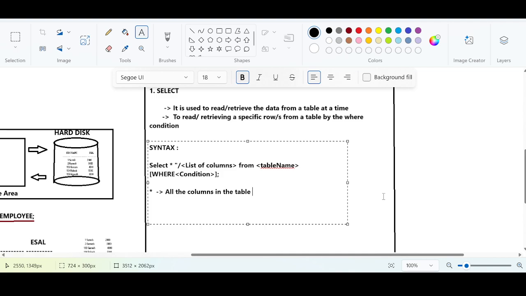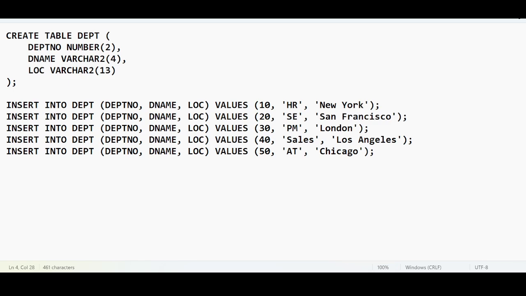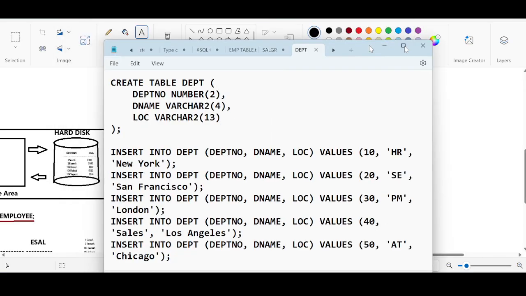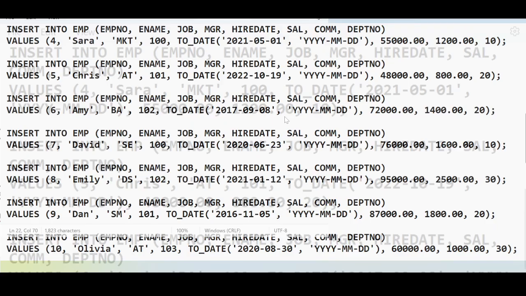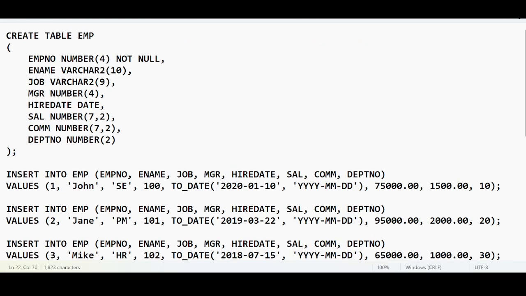To understand this, let me put my own tables. Okay, I have some tables to understand this better. I have created some tables. I will share this to you, I will put this in the YouTube description. So I have an employee table. In the employee table, I have some columns. I'm doing this to save some time. I have the column name.